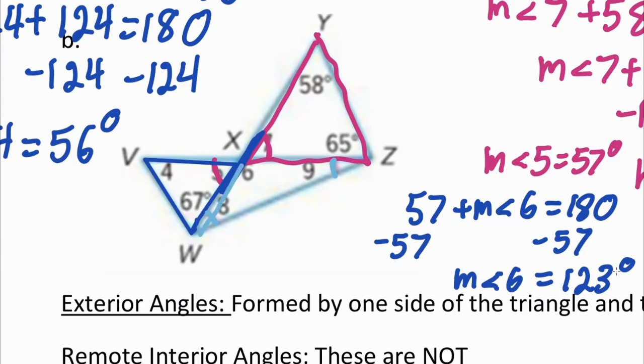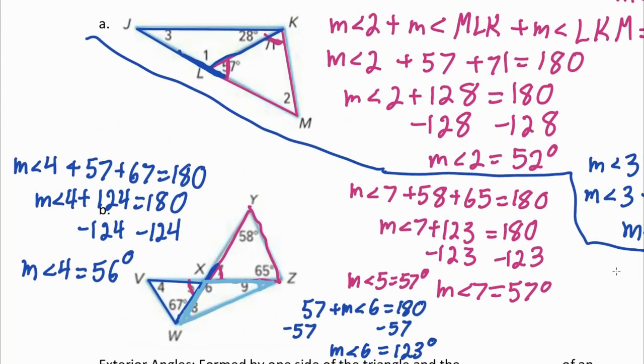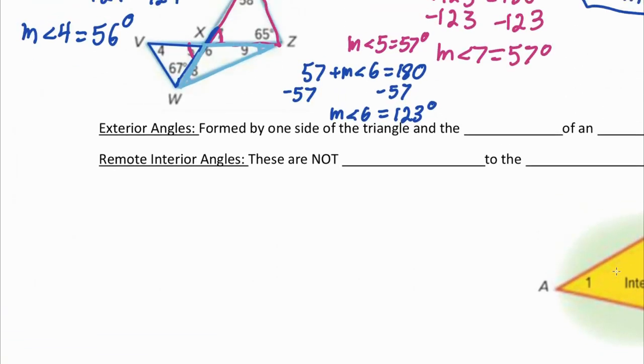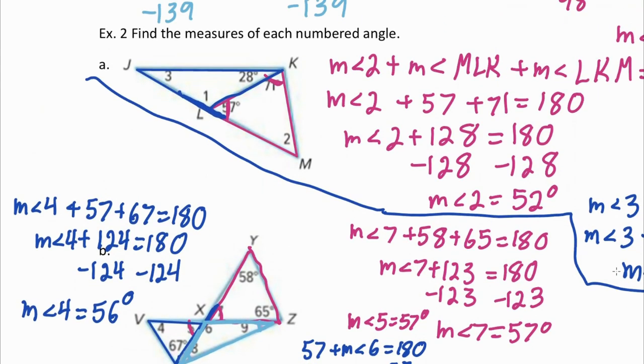So we actually do have a triangle happening here, right? So we know that these three angles add to 180. And we know the measure of angle 6. So we know that the measure of angle 6, and I'm going to replace that, we know what that is. We found that already. It's 123. So we know the measure of angle 6 plus, and then we know that these two angles are congruent.